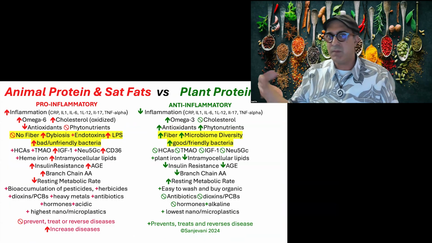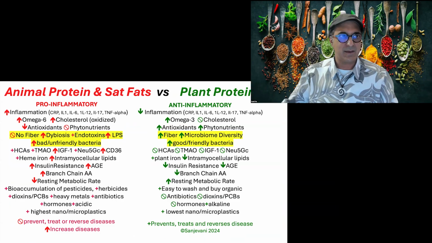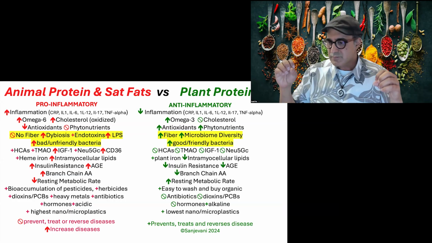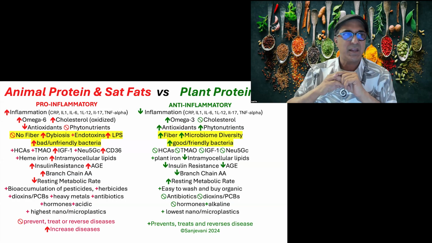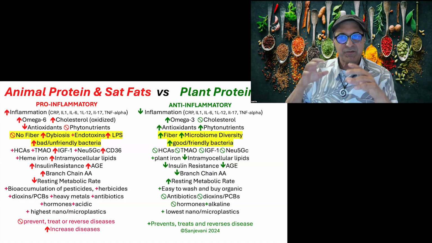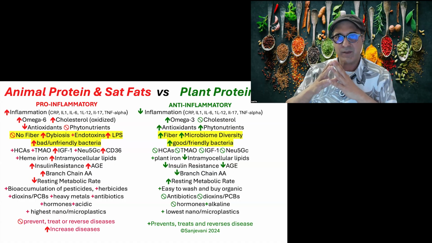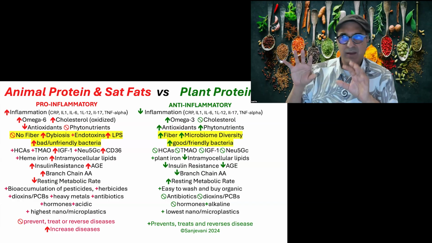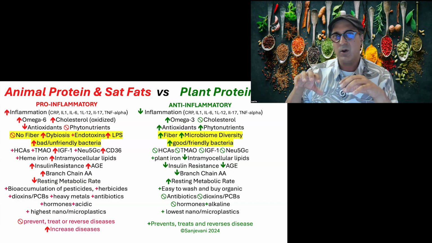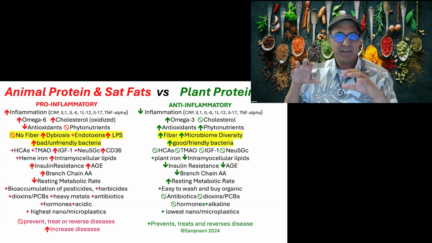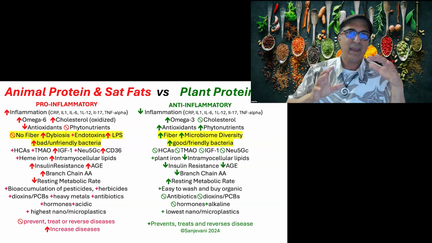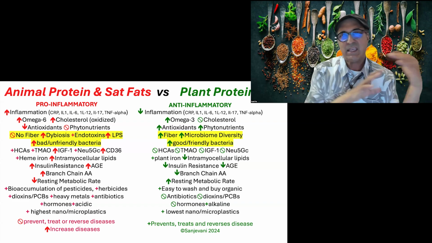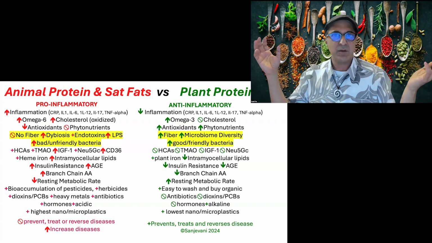So next we want to look at the microbiome. The microbiome is everything, okay? There's more research right now. We're just at the tip of the iceberg of understanding the microbiome. An interesting thing is that when we look at the microbiome, we have to look at how we're feeding it. Because a lot of these people who are saying paleo, keto, or cleaner food just don't understand the microbiome. Because you can't just eat a couple of vegetables and have a heavy animal protein diet, even if it's cleaner, and say that you're supporting a microbiome.